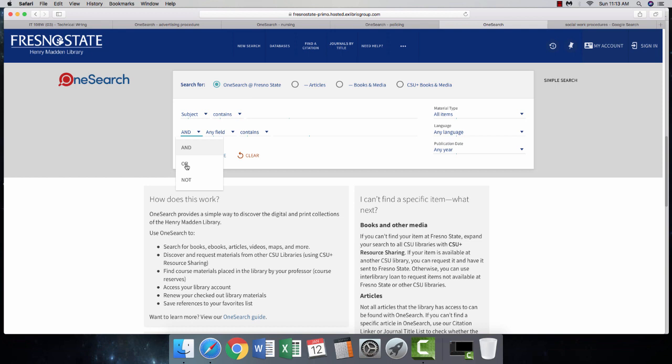If you're using synonyms and you're not sure which one will hit, you can put in or, and you can put in police in one line, for example, and law enforcement in the second line. And that way your search will pull up both results that have police in it and results that have law enforcement in it. So the OR operator could be useful to you. And certainly the NOT operator can be useful to you if, like I say, you pull up a lot of results that are all about, I don't know, trash cans, whatever it is, and you just want to not have that result. You can put in not right here and then just type the phrase that keeps hitting and getting in your way and not getting you to articles you want.